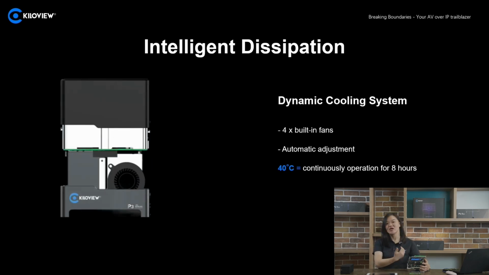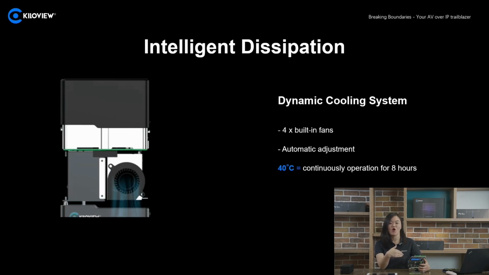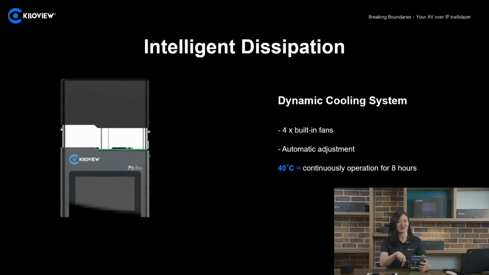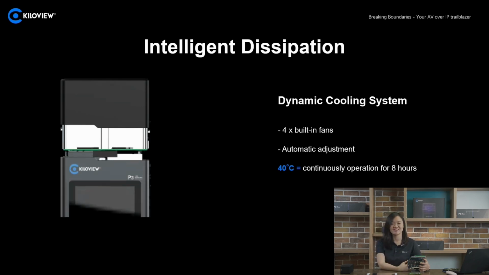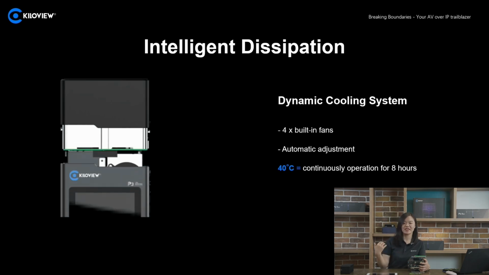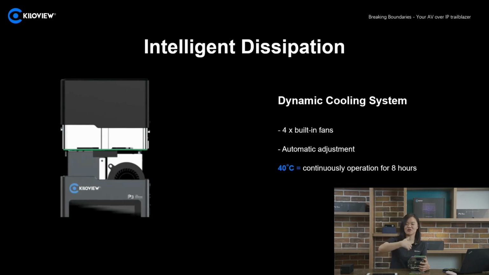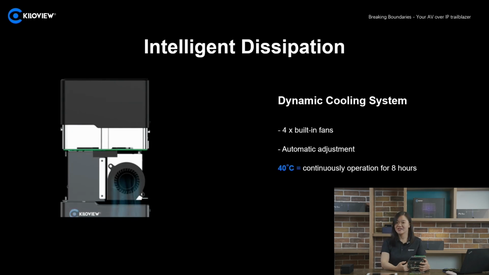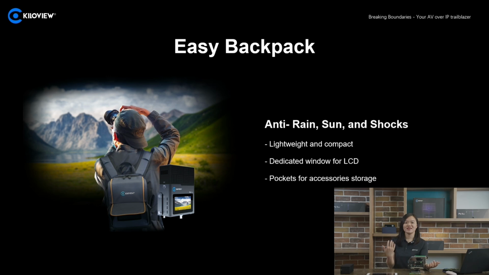And we have also done quite a lot of testing in our laboratories. We put the P3 in the oven. We set the temperature to 55 degrees Celsius and kept streaming. There is no problem. And additionally, right now, it's summertime here in the Killlink office where we are located. The temperature is up to 40 degrees Celsius. And every day we have the P3 doing live streaming, and sometimes we get sunshine directly on the P3 and it keeps working. There is no problem. We can make sure of reliable streaming. So it's really robust.